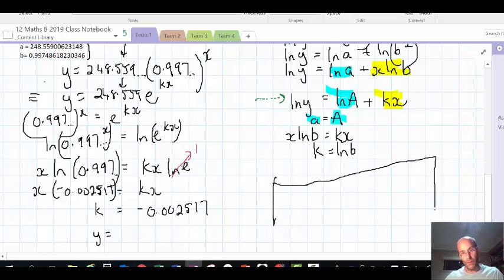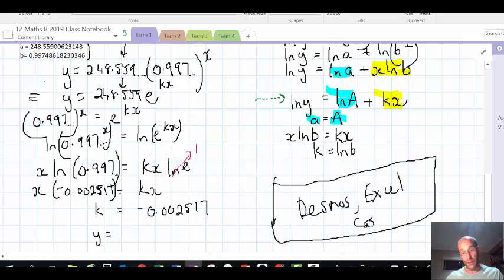You can avoid this whole thing actually probably by using, from memory, it caught me for a little bit of lack of research. I'm pretty sure Desmos would probably use base e. Check that out. Excel or a Casio calculator, I'm told, but let me know about that. By the time you send me a message about that, I've probably found out, but I'm pretty sure about Excel, pretty sure about Casio, and I can't remember about the Desmos, but I reckon it does. I'll find out after I make this video.